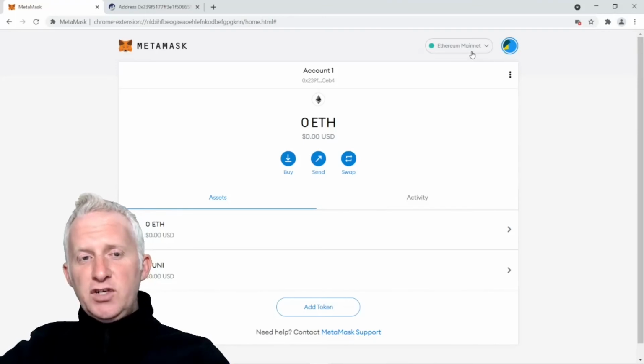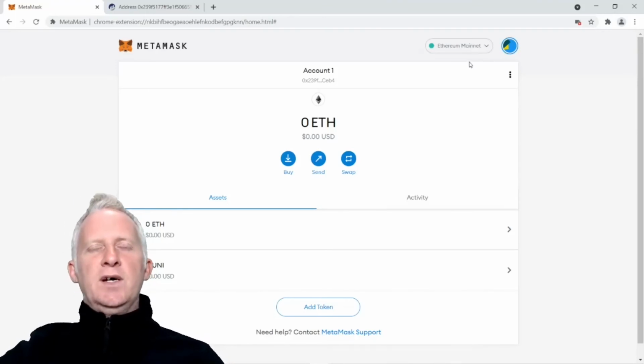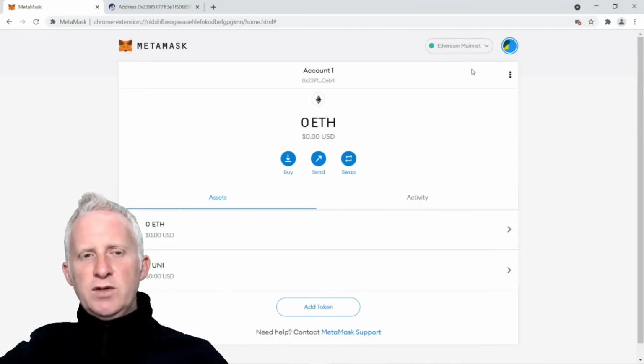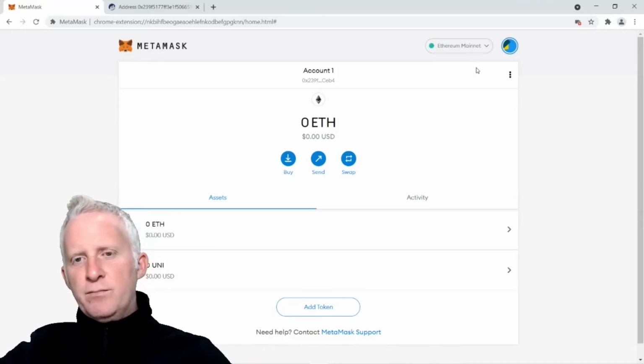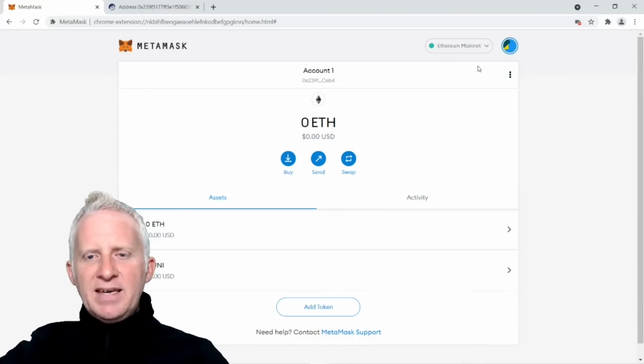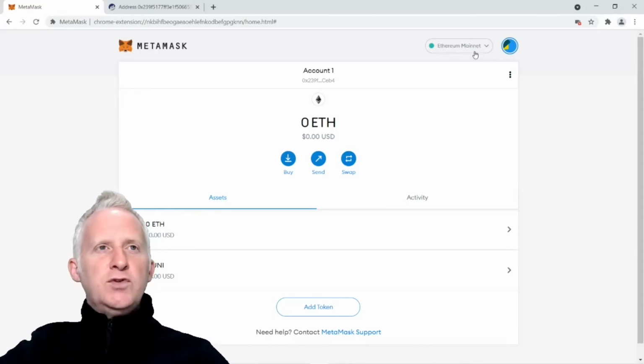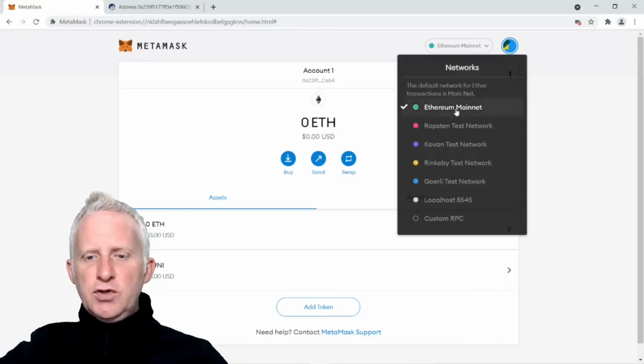But another great functionality, if you want to embrace the revolution of the second layers, like Polygon, commonly called Matic, you need to add an RPC. If you want to add the Binance Smart Chain, you just go here and you can do a custom RPC, or you can just swap back and forth.